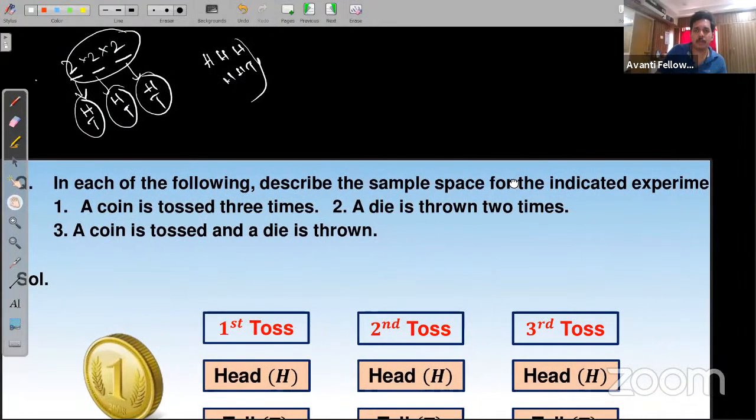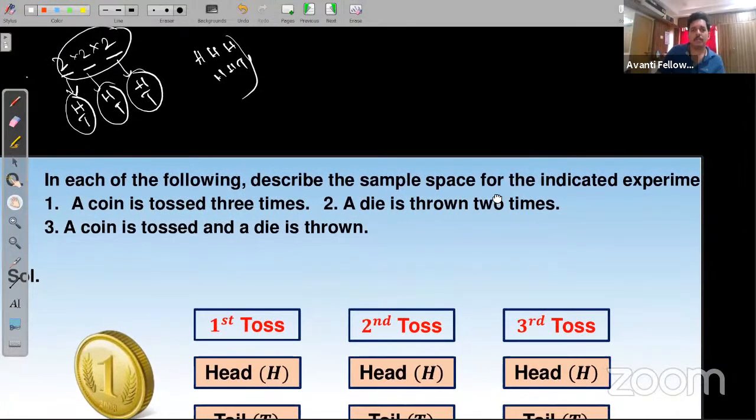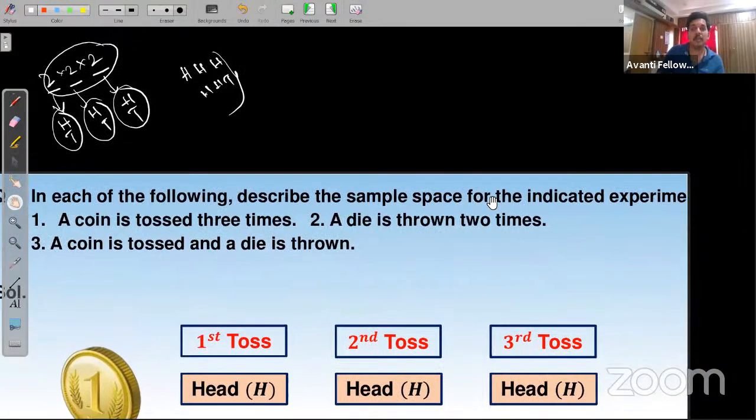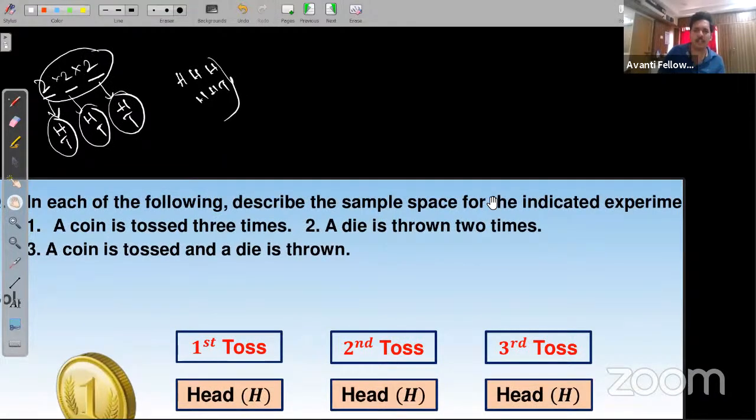A die is thrown two times. What is the sample space? It is very easy, guys. It is not a coin, Anusha, Chinmay, it is a die. Please make sure it is a die, guys. Please be careful. A die is thrown two times. So how many outcomes are there? It is very simple. I know that each and every one of you knows these things. I just want to make sure everyone has a clear-cut idea.